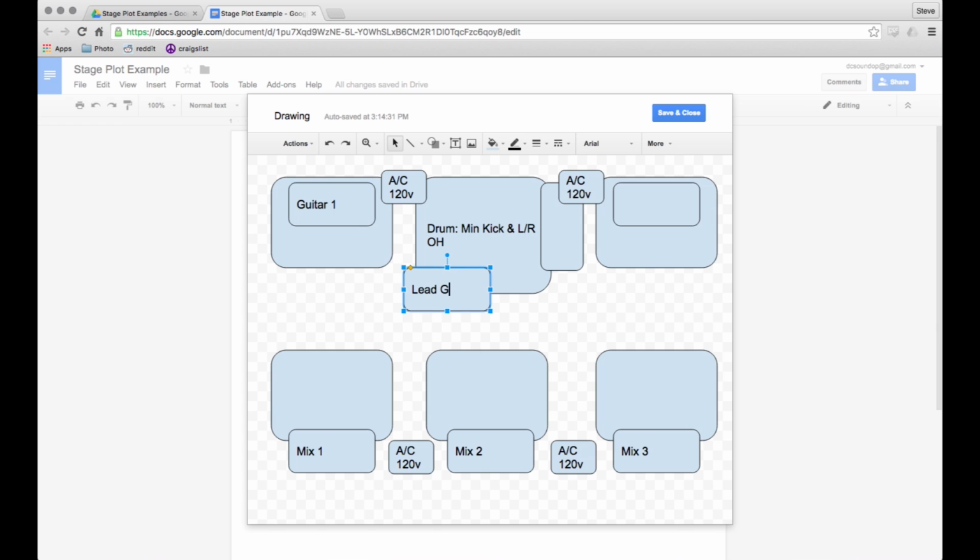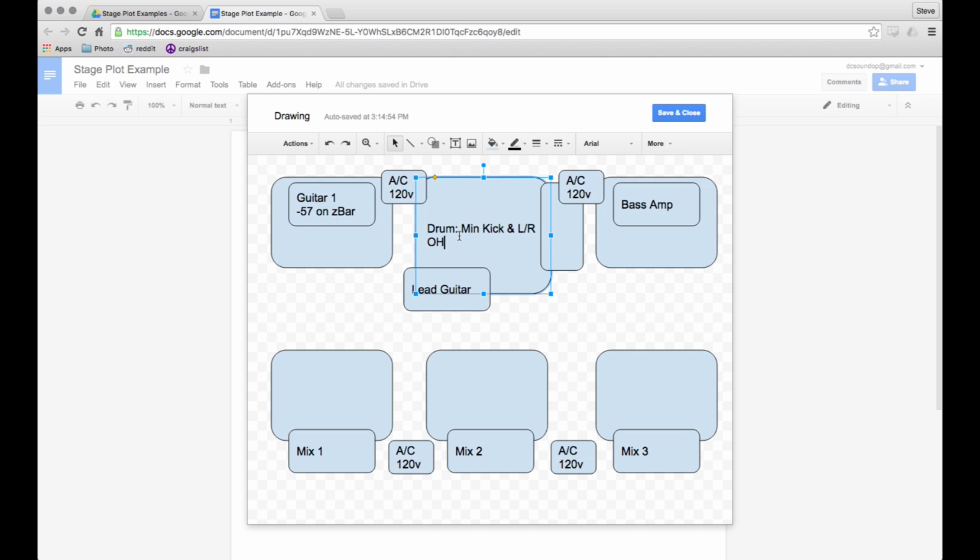This will be bass amp. And then you can go and, if you want to label inputs on here, that's fine too. You can drop down below this and put something like 57 on a Z bar. And then you could go and list another option or whatever you have. You can do that under the drum section here as well.